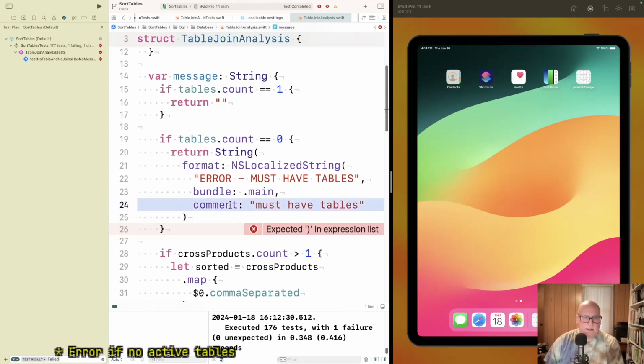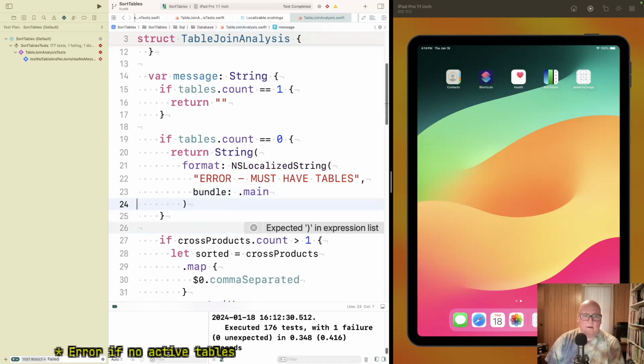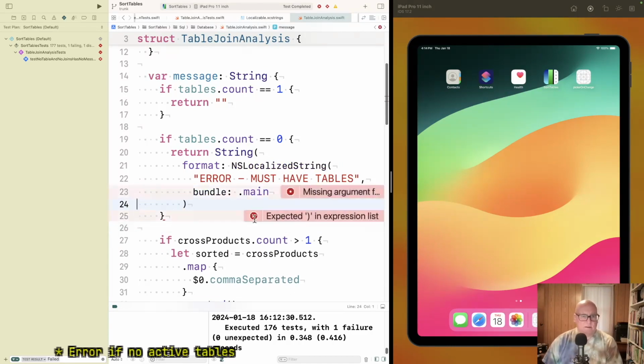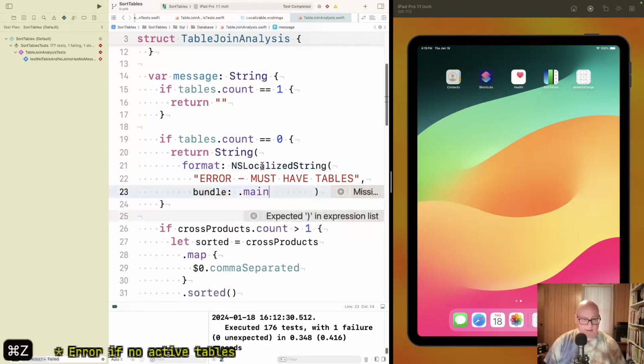I don't think I really need that comment anymore. That's embedded in the locals. No, okay. Apparently I do.